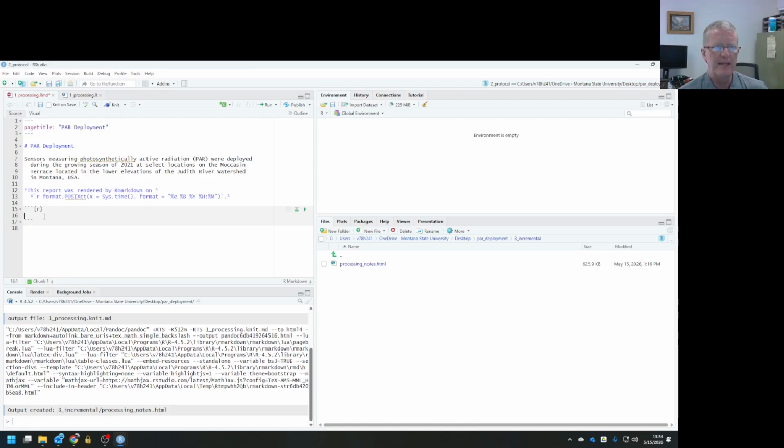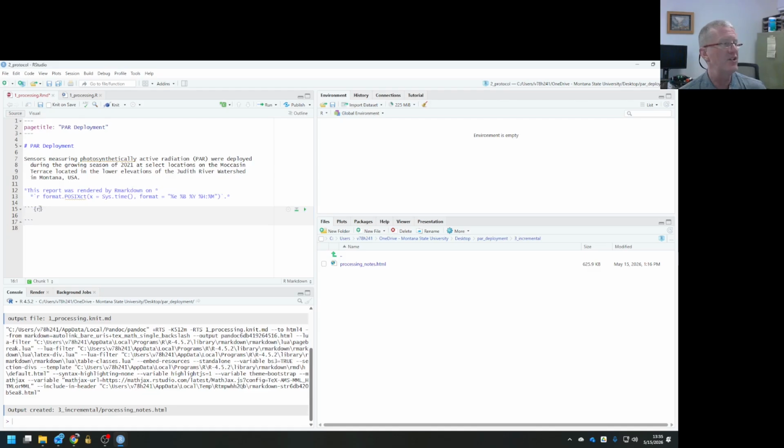So in this case, it's a similar idea. I've got a chunk of R code that's defined by these backwards apostrophes, and any code that I put in this chunk is going to get run by R Markdown. Whatever text is returned by that code is going to get put back into the Markdown in place of the chunk. So all of this, from the beginning of the backwards apostrophes to the end, is going to get replaced with whatever is generated by the R code.